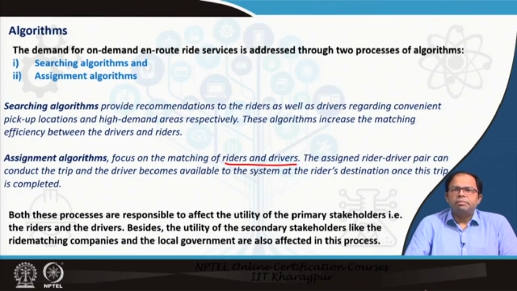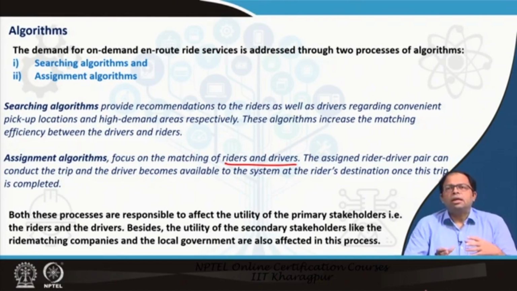But if I do the nearest driver assignment, there is also the question that, based on the amount of demand and the destination of this particular user, it may have been better to have this driver assigned to somebody else. So you see that it is not a decision with only one stakeholder, where the distance between rider and driver is the main criterion. If I want to look at the overall system, then I have to choose other criteria. In addition, these ride matching companies have other criteria. For example, if a driver is overworked, he may be assigned a certain kind of trip, or if a driver wants to go back home, he would be assigned a trip that goes towards his home. Or a driver whose rating is very poor would not be assigned to a rider who has a very high rating. So there could be many criteria for assigning.